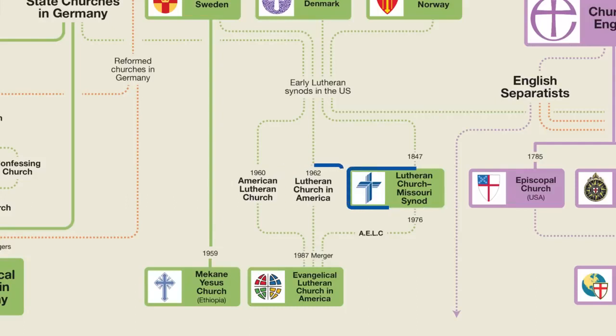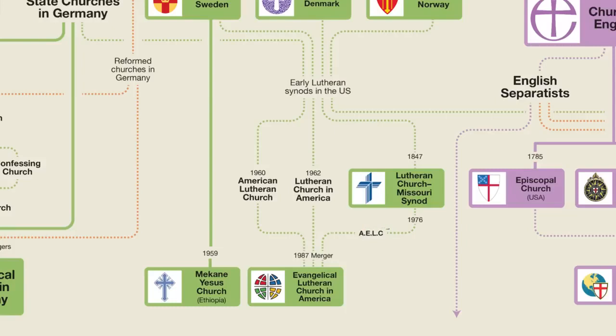However, during the 1970s, a controversy arose within the Missouri Synod that involved their seminary, a seminary being a place that trains clergy. Basically, the church felt that the school was becoming too liberal, so the president of the church had the president of the school fired. This led to the creation of Seminex, meaning seminary in exile, as well as a new denomination called the AELC, standing for the Association of Evangelical Lutheran Churches.